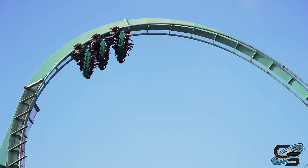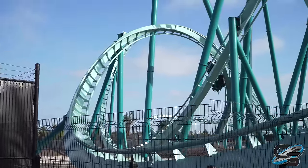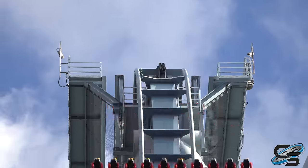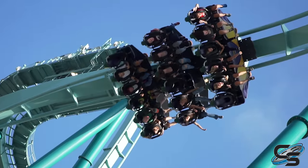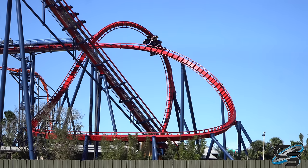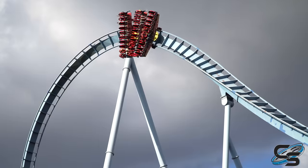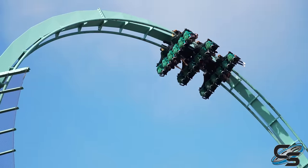So what did Emperor do different than the rest? One word. Pacing. A lot of these dive coasters are considered gimmicky rides. They are there for the drop. Emperor does not feel that way. This feels like a complete full package experience where the drop is not the only redeeming moment of it. You ride something like Griffin or Sheikra, you're riding it for the drop. And after the drop is over, everything else is like, all right, whatever. With Emperor, it feels like each element is better than the previous one.